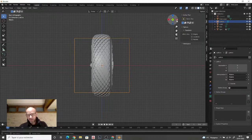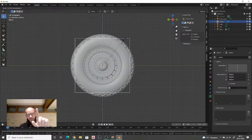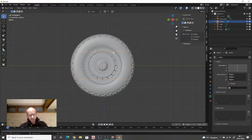From experience, I will show you the shape I've been mostly using. So I'll be sizing it with the scale tool, which is the S key, which I just hit, and I will constrain it on the Z axis. So after S, I hit Z, and now you see my blue line has been a little bit highlighted, and so now my movement will be reduced on the Z axis, such as this. I'm going to move my cage downwards, my lattice downwards.